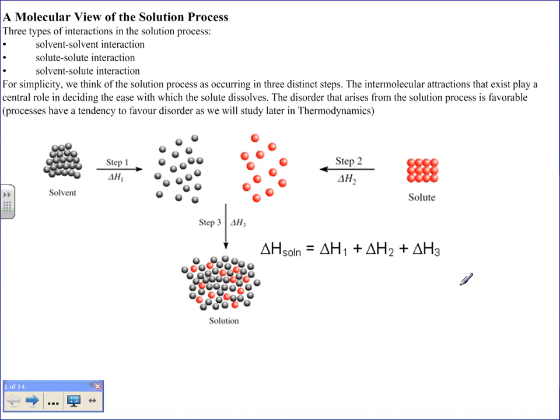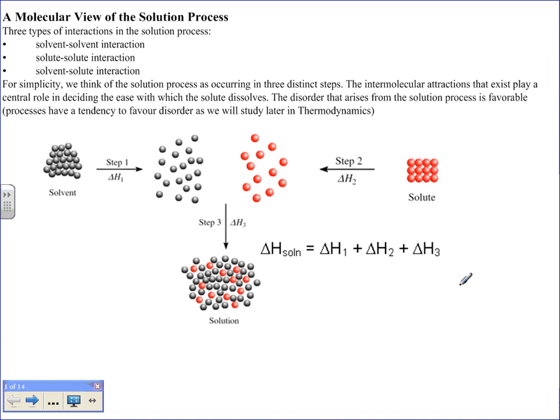When we're looking at the dissolving of a substance, of a solute in a solvent, and we want to look at whether or not the substance is going to dissolve, we need to think about the solution process in greater detail. When a solute is dissolved in a solvent, although you might think of it as a one-step process, the solute dissolving, there are actually three steps if we look at it in a thermodynamic, more detailed way.